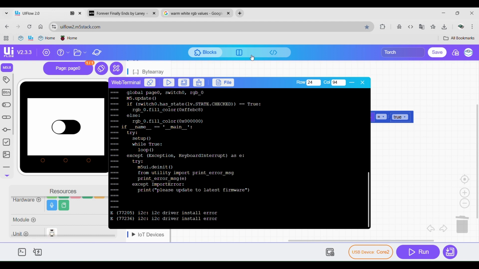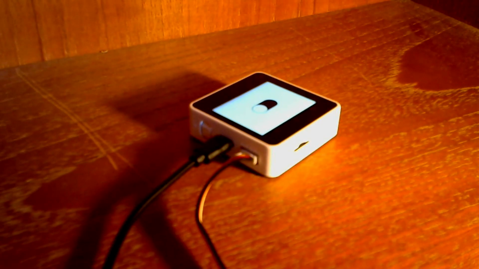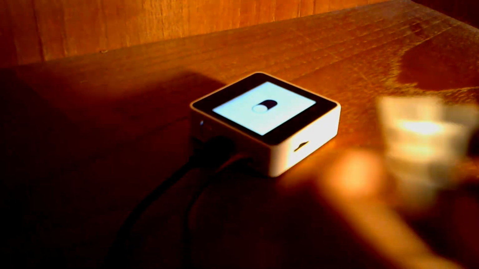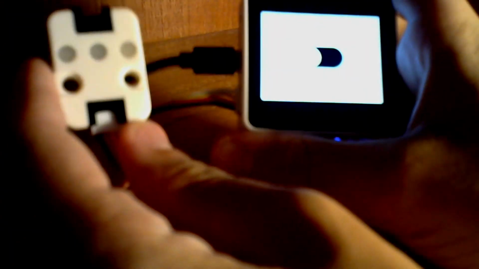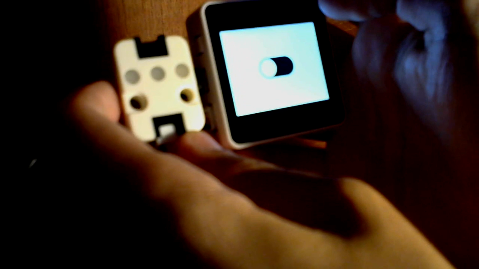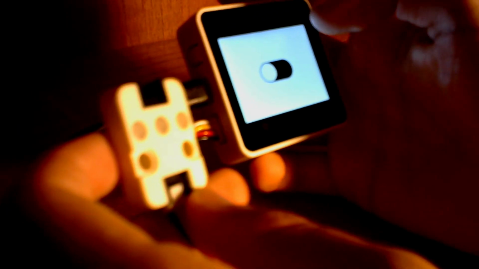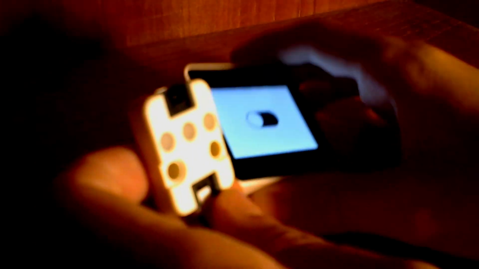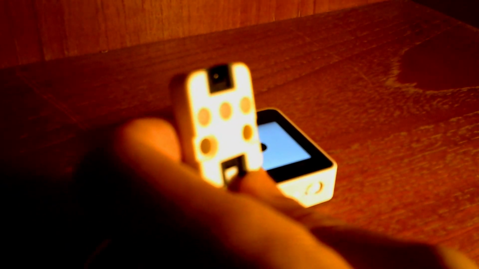So now we are going to go back to our camera view where we will see our torch in action. Now we have clicked run on our code, and we should have a nice big button in the center of our screen to switch. We can't see very well with the contrast on our screen, but there we go, that's a bit better. And now we are going to go ahead and turn the lights off, so we have no light in our area.